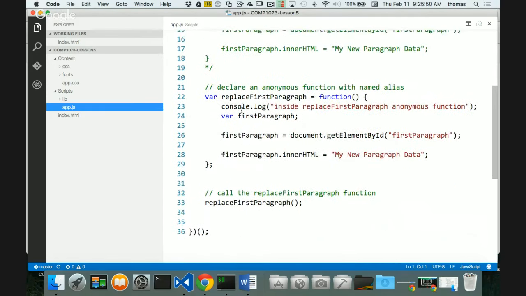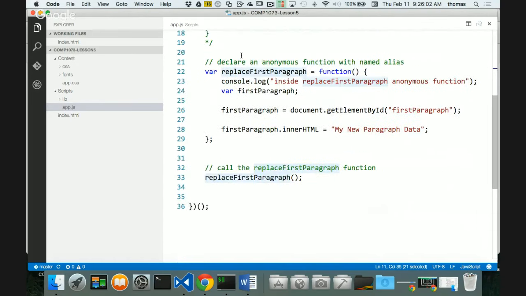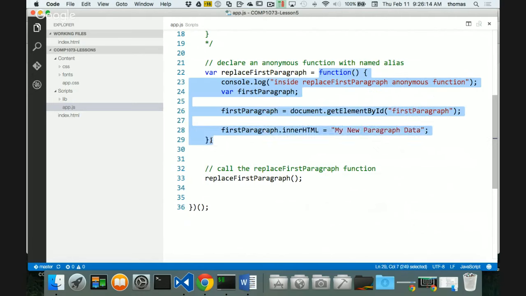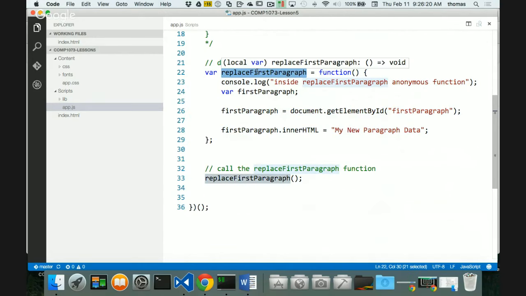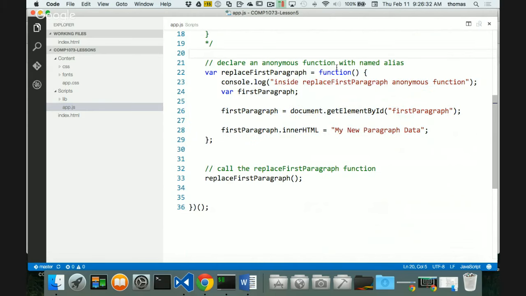I'm using this second. Remember, I talked about two methods to kind of make functions happen last week. One of them was the named function way, this way, which is what I prefer you to use in this course. And the other way, which is the anonymous function, which I've kind of left active from last day, is you declare a variable and you assign it to an anonymous function. Here's an anonymous function here, right? And this variable becomes an alias or a pointer to this anonymous function. That's what this is doing, right? This format. So there's two different ways of doing functions that we've talked about, right? And this is the second way. Again, a very popular way as well.